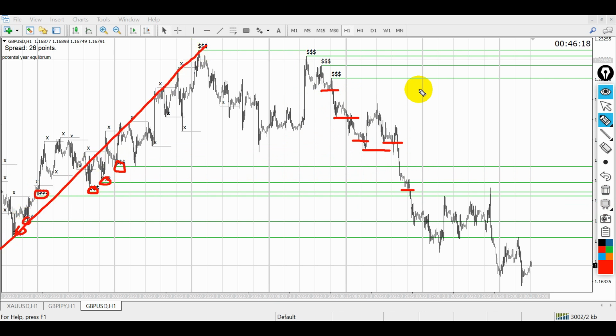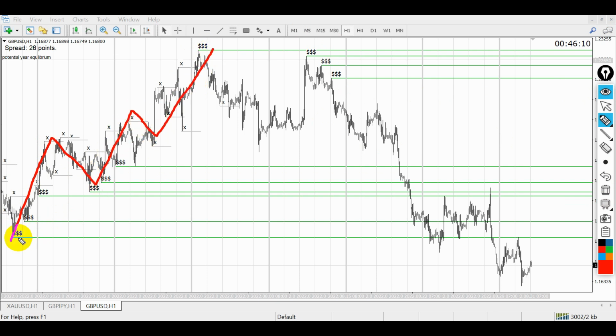When we're looking at the market with this kind of approach, we can see that once the market was going up, it was breaking structures to the upside, accumulating liquidity below the lows. So because this is a financial market, guys, what do you think the price is going to go after? It's going to go after where the money is, which is basically liquidity, which is basically the market structures that were respected during the previous bullish market cycle.